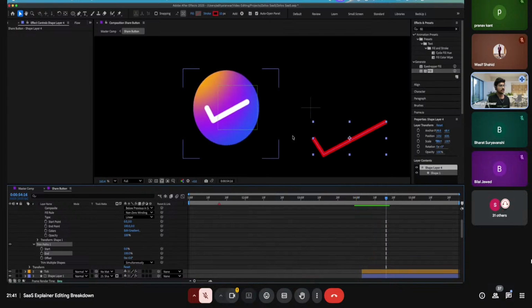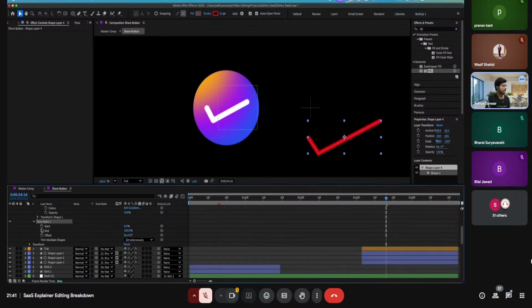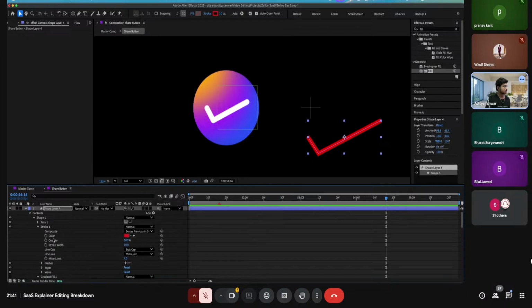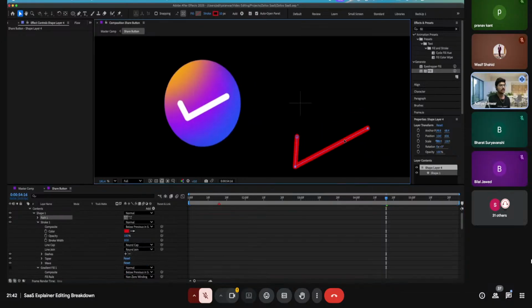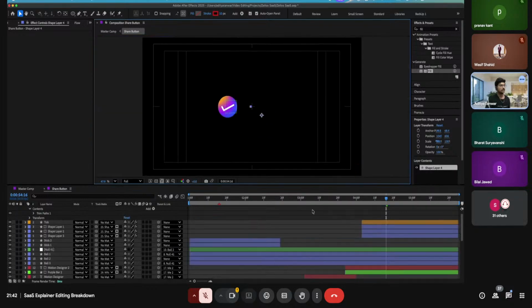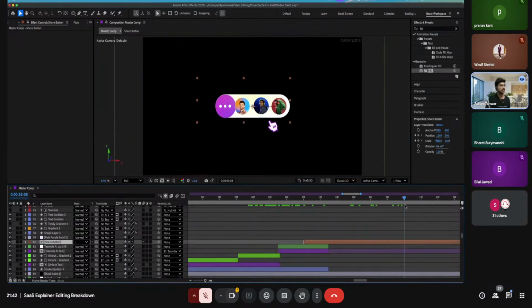And also, if you want this roundness, you can go to this stroke inside the content. Go to content, then shape, then stroke. Then you see this line cap and line join. Change them to round cap and round join. Now you can see there are round edges. Initially, it was like this. Now it is like this. Okay. So this part is completed. Then simply scale down animation on this. Let's move forward.